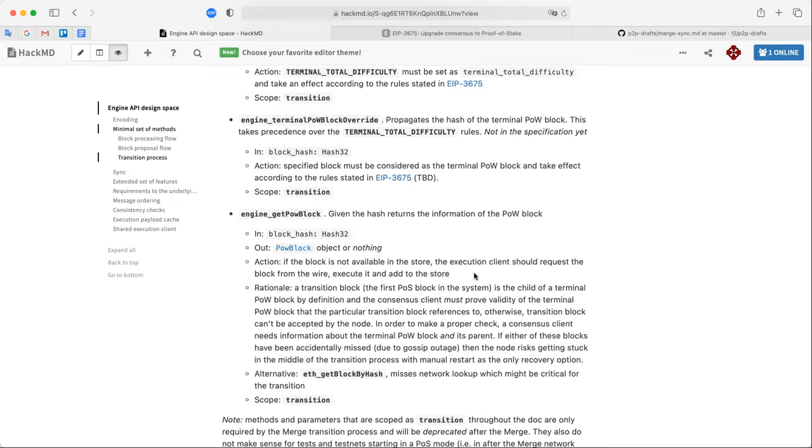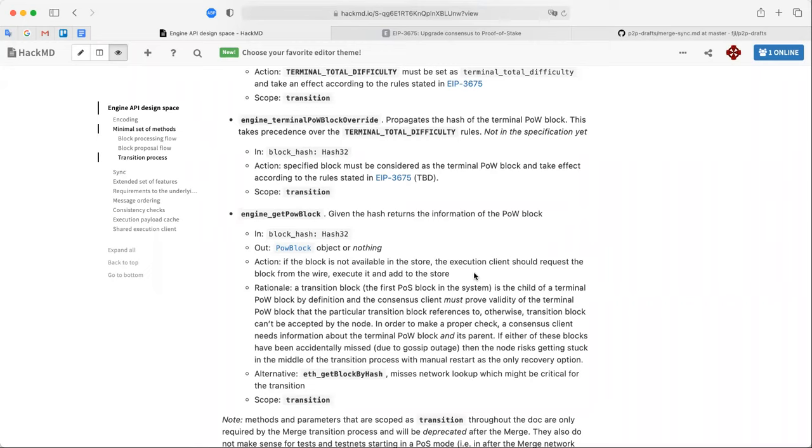I think I'm not understanding what exactly this method is used for. You're not executing payload during the fork choice, right? So you're checking that this is the right proof of stake block, like the right transition block, with respect to the transition process, not with respect to the execution yet. That will be executed later. But at this point, you just want to understand this before falling into the state transition function.